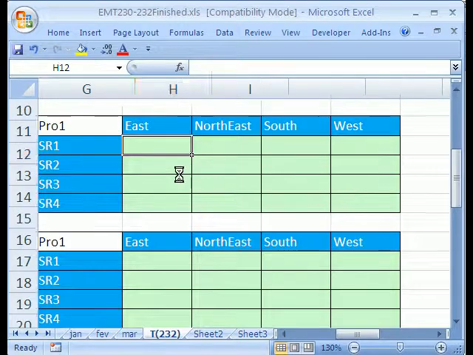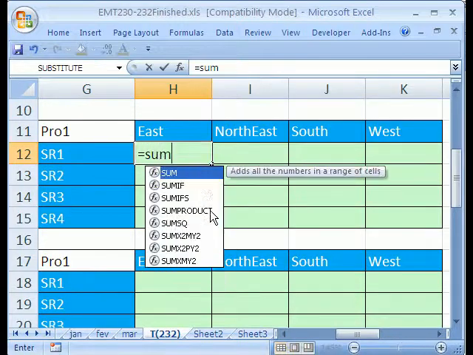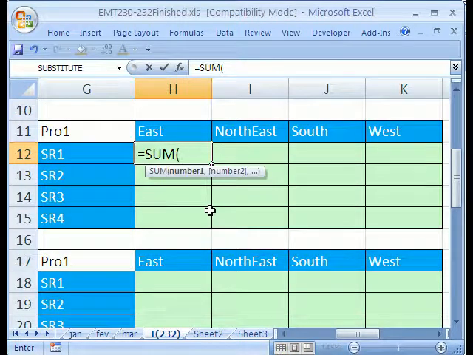We'll start right here. Equals SUM. And we're going to need to do some true-false Boolean logic or math. Now, the first criteria, remember we have 1, 2, 3 criteria here. So the first criteria is sales rep. Now, in parentheses, so I have two parentheses there. The green one, I need that sales rep field.